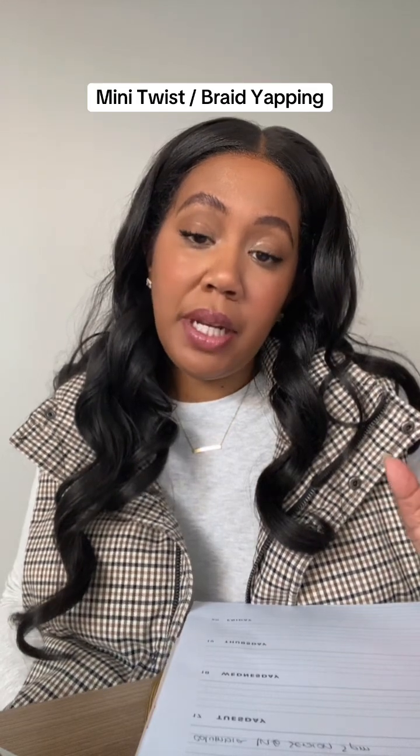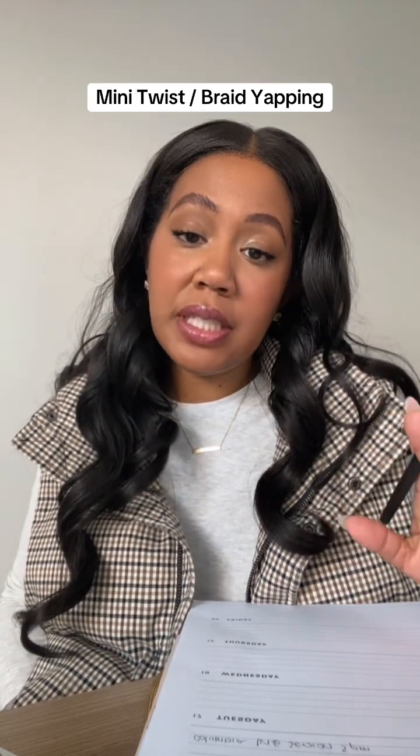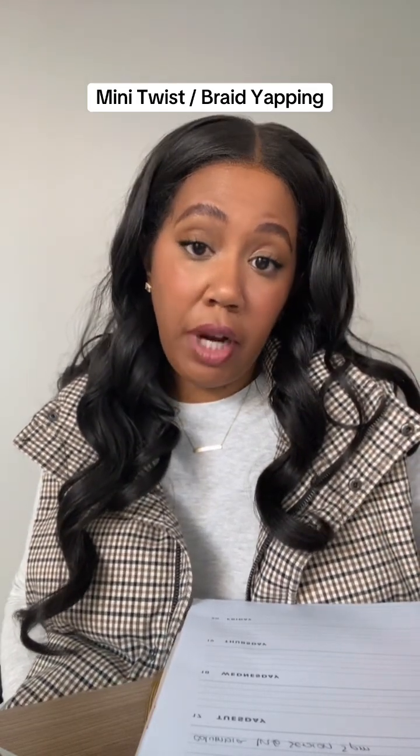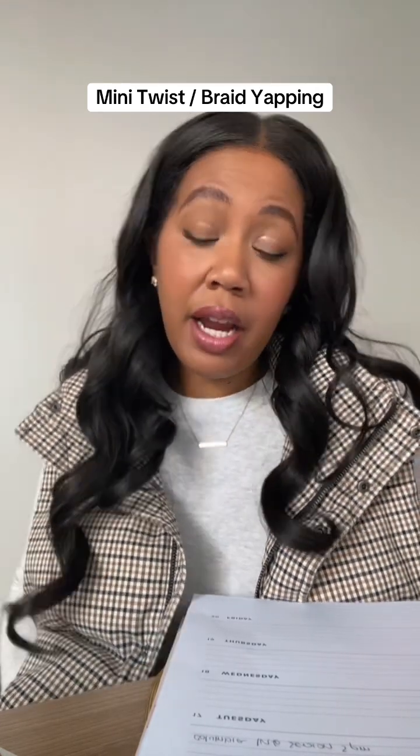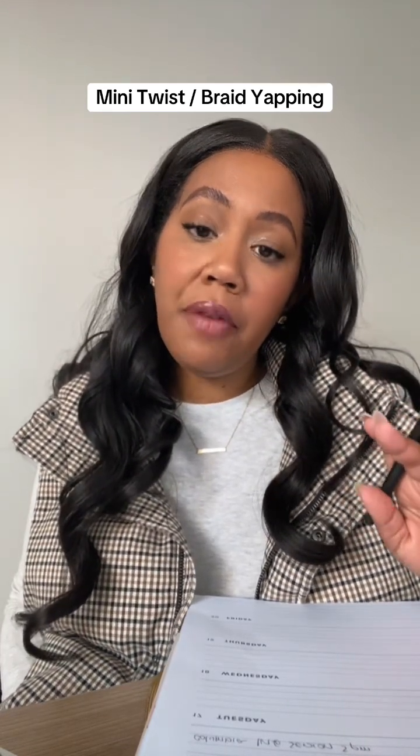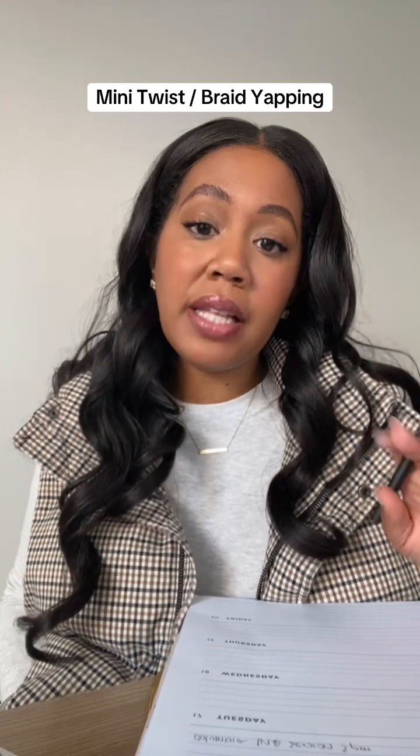down. One thing I can say is, at least with my mini twists, and I think a lot of it does depend on the texture of your hair, right? And how tightly coiled your hair is, how dense your hair is, the porosity of your hair can affect all these things with the locking process. But one thing I would say is, when you do have your hair in mini twists or mini braids, you can't just neglect your hair, okay?